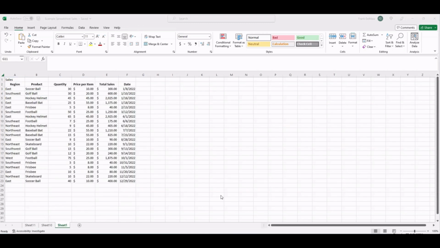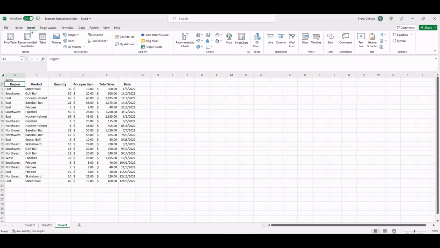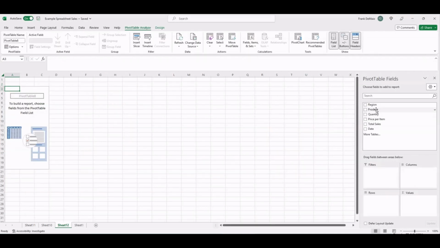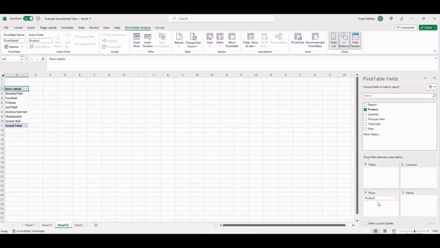Let's work on a couple other pivot tables for this data. Let's look at how many we sold of each product. So again, if we click in here, we say Insert Pivot Table, it selects our data set. We then click OK. We then want to see how many of each product we sold. So we drag our product down to the rows, and we drag our quantity over to the values.